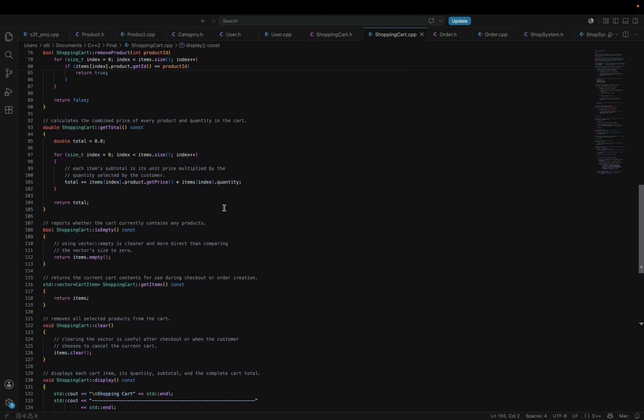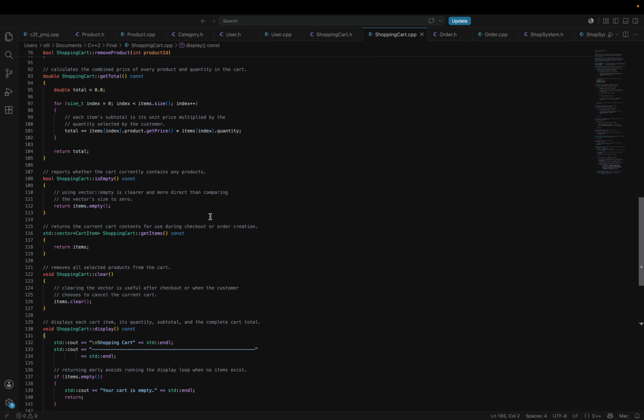The cart owns the selected items, so it makes sense for the cart to calculate its own total.